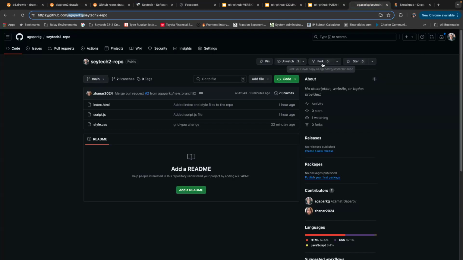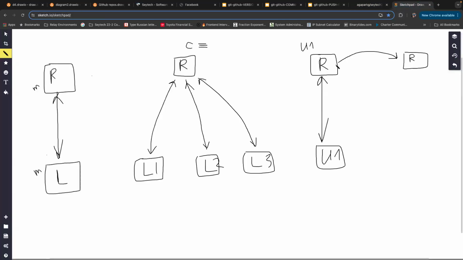As I showed you guys right here, this fork gets the exact same copy under your username. From there, you don't need to add yourself as a collaborator because it's already under your name and you have full control of this remote repository. This one is user 2 local machine. This one is user 1 local machine. And now you have full control of this repository. You can pull or push changes directly without any permission.